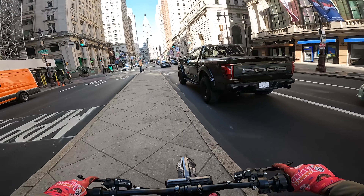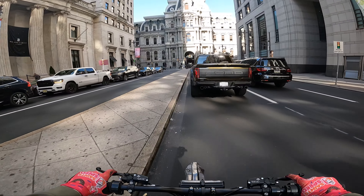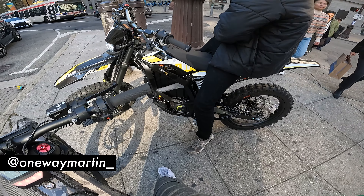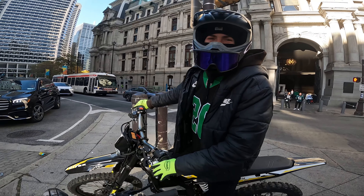He recently got an Ultra B, so we're gonna ride with him. Should be meeting him right up over here — and I see him right here. The freshie, what's up? Dude, this is the nicest bike I've ever seen you on, and he got a full face. Let's go!